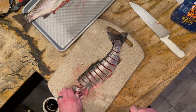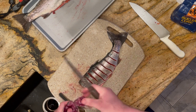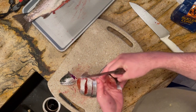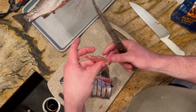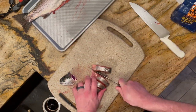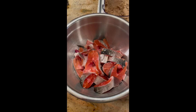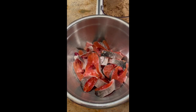Then I can come through and, there's some meat there. We should probably grab that. It goes over there, but we can come through at this point and you're left with very nice steak chunks that are almost ready to go for smoking. Now we're getting there, and we've got these 2 fish processed. We've got quite a few steaks ready to rock.